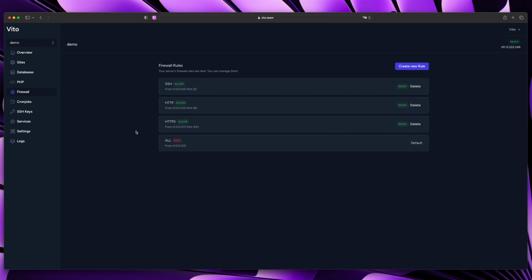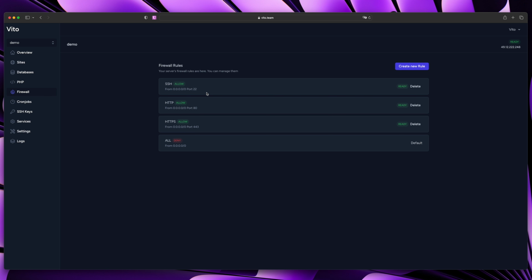Until it installs 8.1, I can show you how the firewall works. VitoDeploy installs UFW as the default firewall application on your server, so you can manage your firewall. It installs three rules by default: an SSH rule, HTTP, and HTTPS.